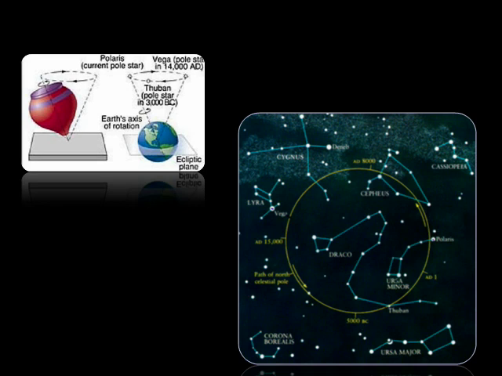Now, I had mentioned previously in the lecture that I can identify the pole star Polaris in the sky. Well, it turns out that even this constant, I would say very, very reliable star, playing such an important role in navigation for so long, is in fact not constant at all.